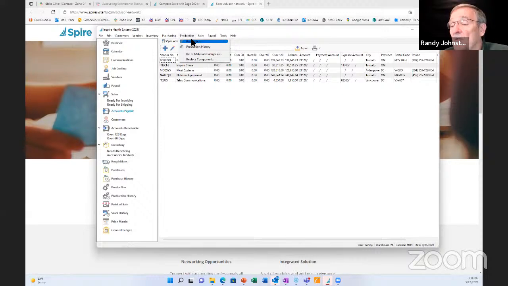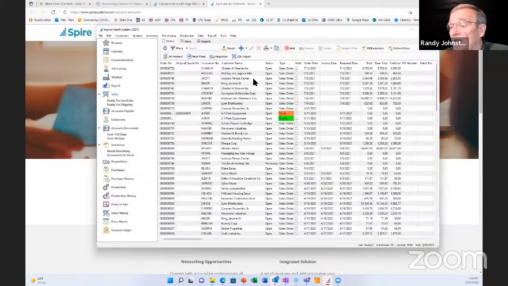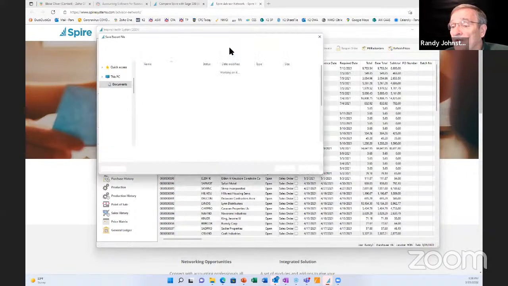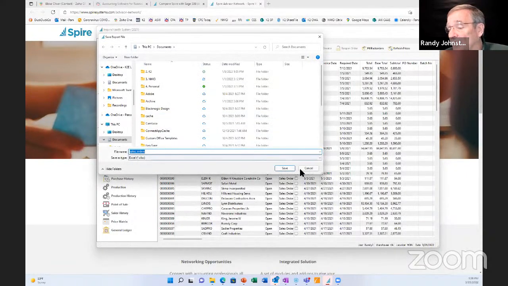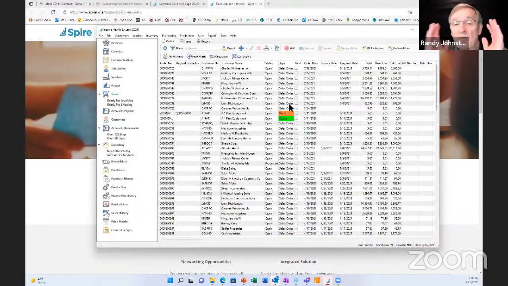Let's look at something we haven't looked at, for example, sales. And we'll just go to the sales section, and you'll notice the sales piece has sales orders. So we prefer you leave data inside the system. But if you want to do some analysis, you can pick up almost anything in Excel and CSV format.